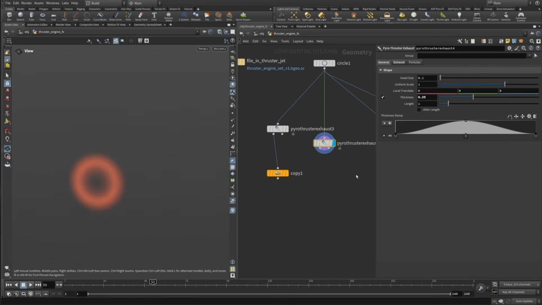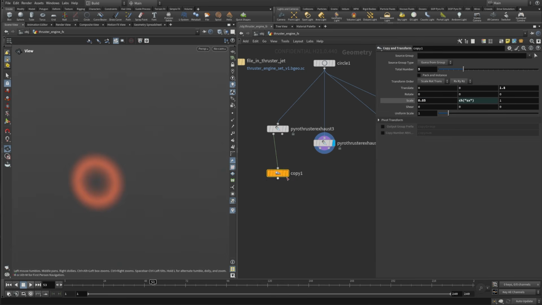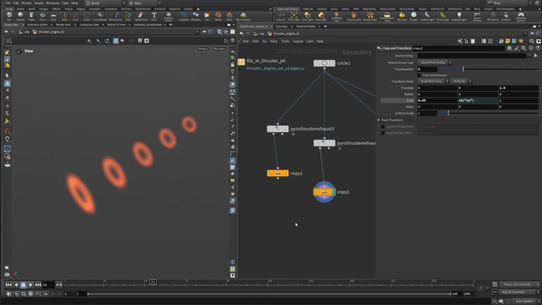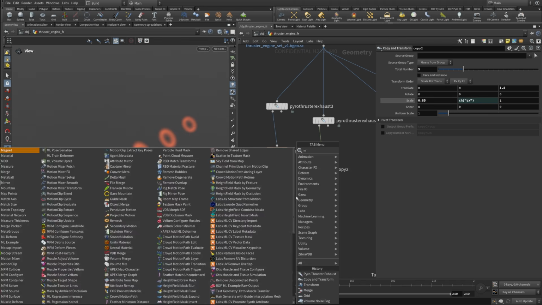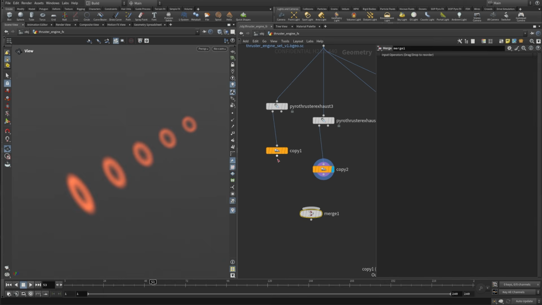And then I can also adjust the scale. We can play with the scale a bit later. Let's copy this one and see it together with the other. So I'm going to select this copy, hold Alt, click and drag to the side. I'm going to connect this output here. And now we should have the rings. So we can basically merge these two and see how they look together.